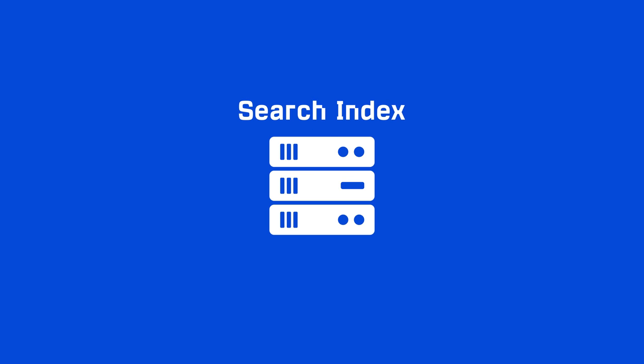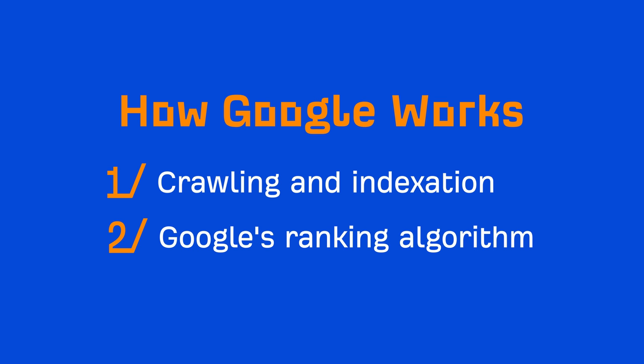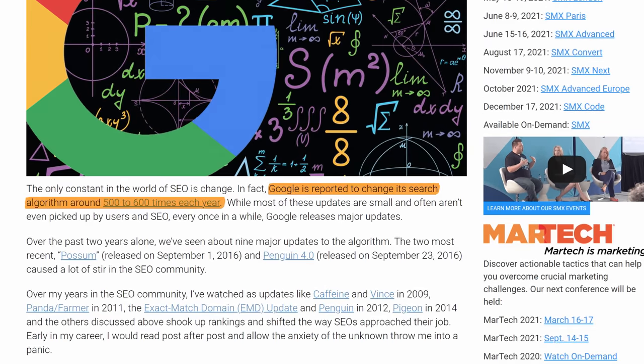And that's what people like you and I are searching through when we key in a query in Google. Now, if you were to search for something and Google returned every result that mentioned your words on the page, you'd end up with really bad results. This brings us to the second part, which is Google's ranking algorithm. Google has hundreds of ranking signals and they make tweaks to their algorithm 500 to 600 times per year. So to be frank, no one knows exactly how their algorithm works. But they've given us clues and some guidelines to better understand the factors that are most important, and third-party companies like ours have done studies to test and better understand these factors. I won't bore you with over 200 ranking signals, many of which are just speculation at best, but I do want to cover a few of the most important factors that you'll need to understand from a fundamental standpoint.